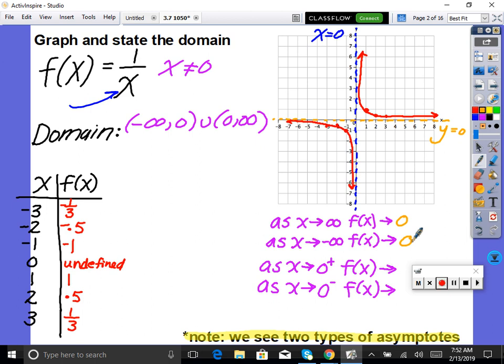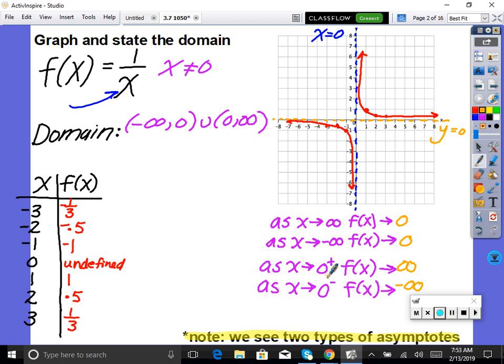Now if we read this, this reads, as x approaches 0 from above, that just means in the positive direction. So here's 0, guys. Here's x equals 0. As we approach x equals 0 here, as we get closer and closer to 0, where is your function approaching? Infinity. You guys see how as we get closer and closer to 0, it goes up and closer to infinity. It's growing to infinity. And then this says as x approaches 0 from below, where's your function approaching? Negative infinity. Now that's not super important. I just wanted to make sure that if you were to see a graph, hopefully if they did ask you this on the test, you'd be able to answer it.